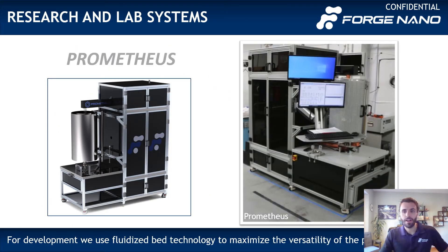This is our workhorse R&D system, the Prometheus. These systems have a lot of capability — they can do just about anything in terms of R&D and just about any substrate. They're particularly tuned for powders, and you can reference atomiclimits.com for further details. These tools are very robust and very user friendly.